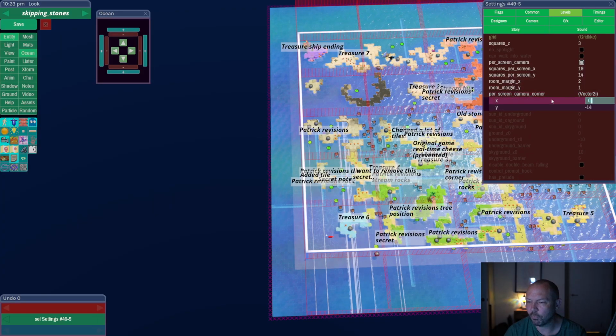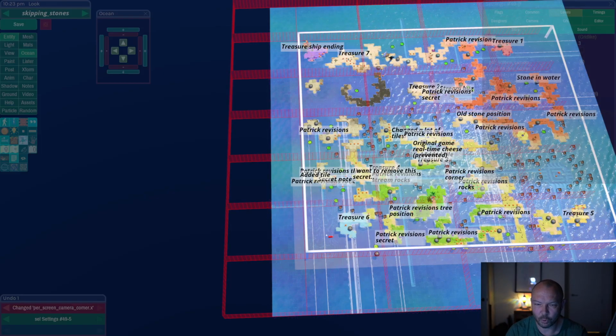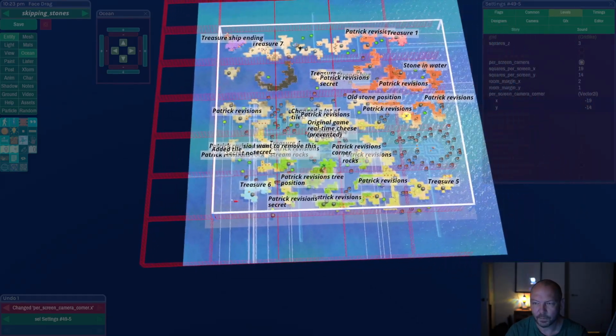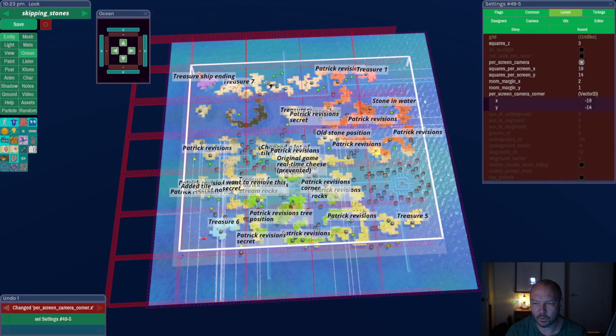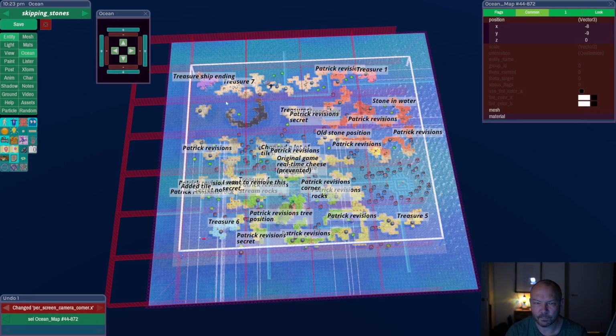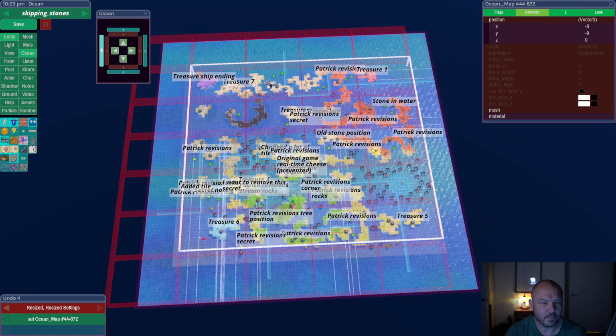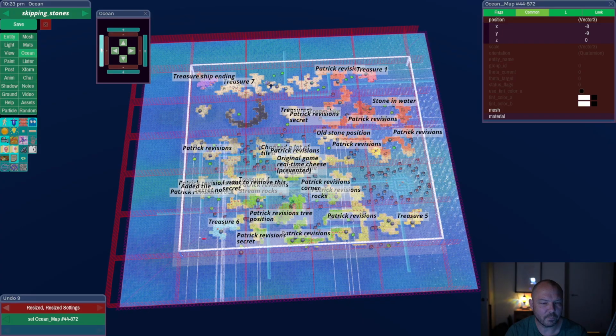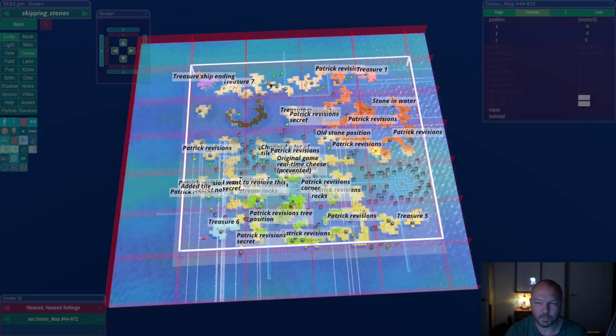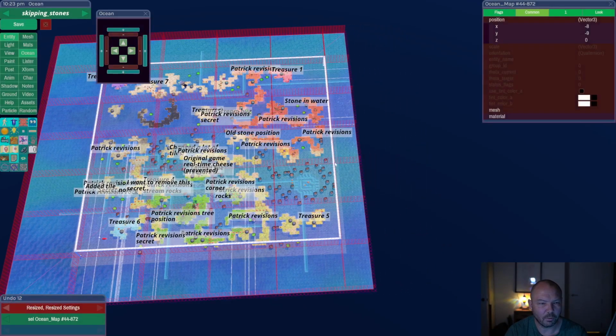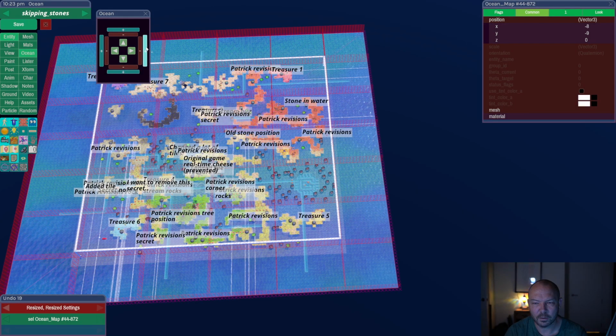Okay, so we went minus 14. We're also going to go minus 19. Boom. And you know what? We're just going to enlarge the ocean to the edge of that. Because if we unfog it and we've got our camera above, it's all good. So then we're going to enlarge to the right here till we hit that edge.